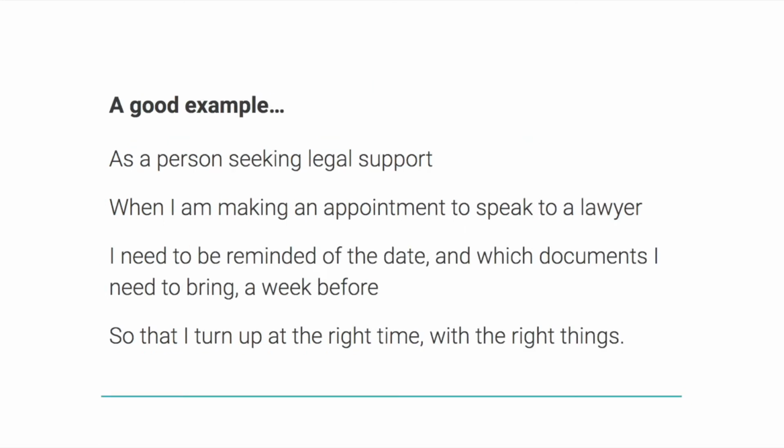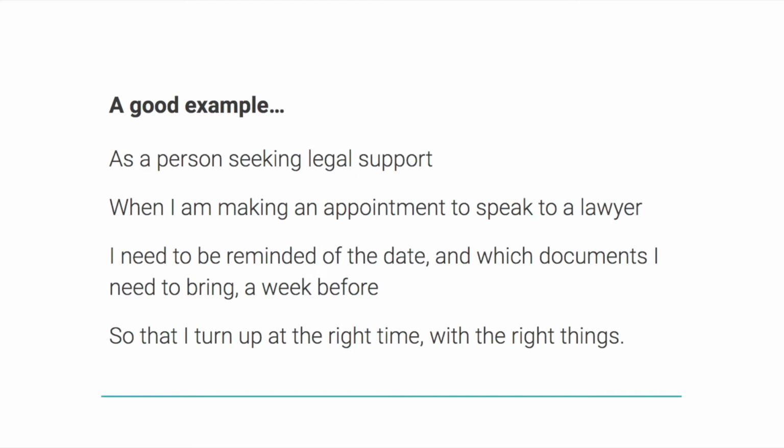I think it will be helpful just to take a quick look at a good example along with a few common mistakes. So this is a great example from the Law Center's network project. So their user needs statement was simply, as a person seeking legal support, when I am making an appointment to speak to a lawyer, I need to be reminded of the date and which documents I need to bring a week before, so that I turn up at the right time with the right things.